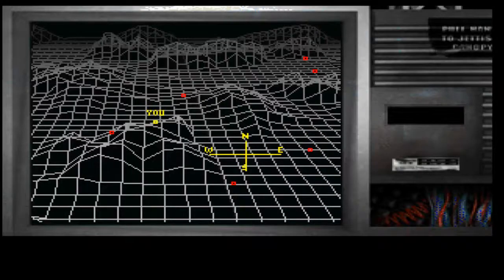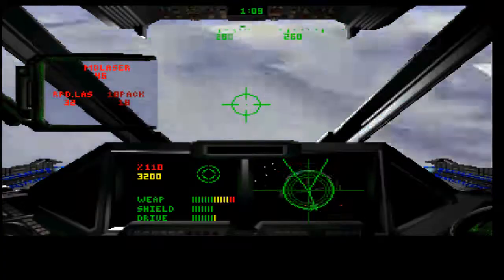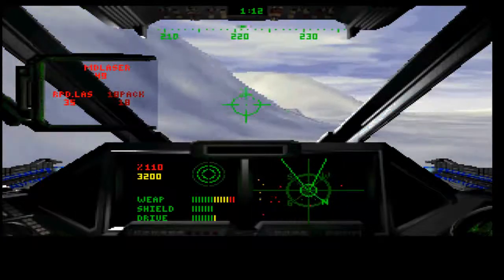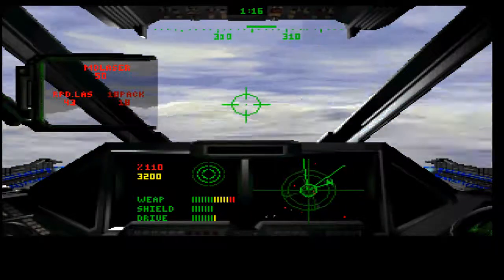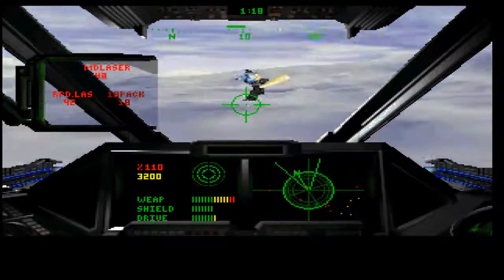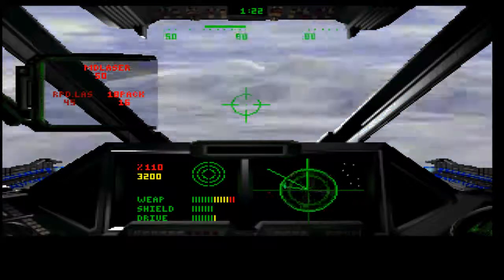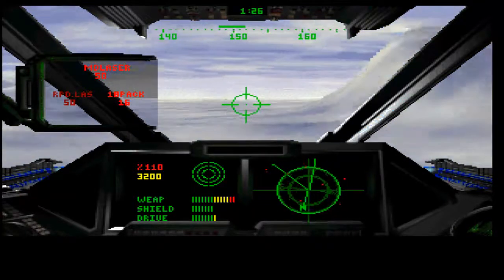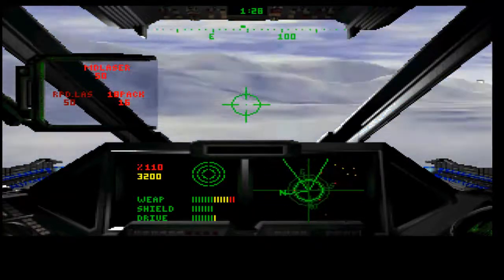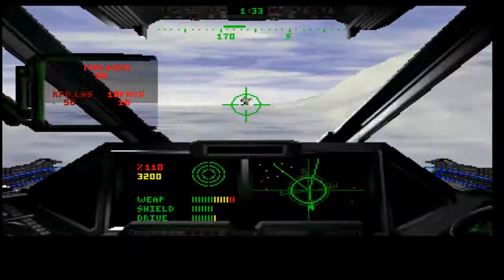Where is it at? We have to head southeast. Yeah, of course. There's something nearby. The missiles are pretty much ineffective against buildings everywhere. Well, some buildings, the hit detection is just off on that. So let's just go in here. Let's just take it.